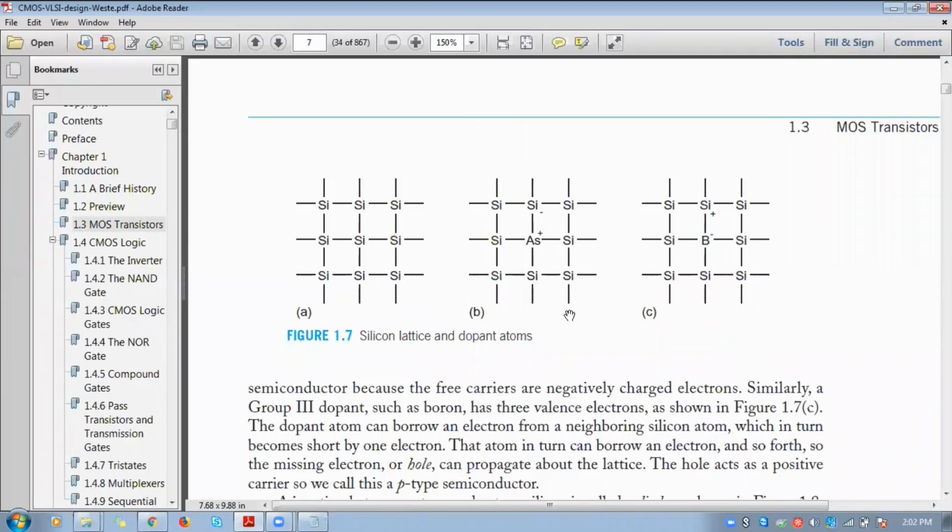So it is just a single lattice in a wafer. If you take a wafer, you will be having millions of lattices like this, so you will be having millions of free electrons. If you want to create a P substrate, it has to be doped with group 3 dopants like boron. So you will be having a free hole, a positive charge. Actually, a hole is not physically a thing. It is a vacancy of an electron that is referred to as a hole here.